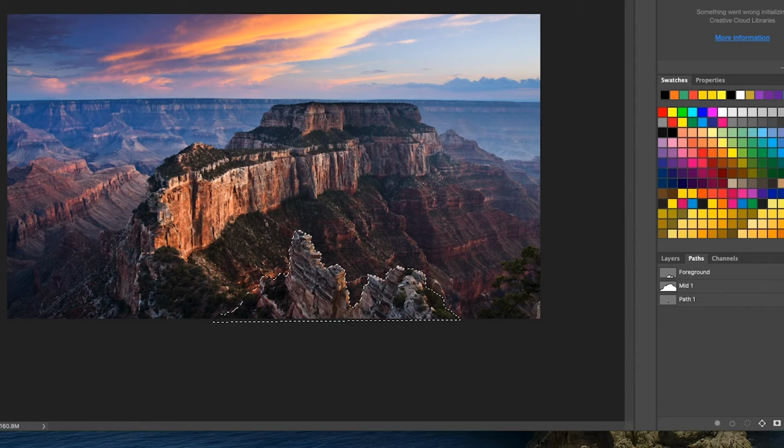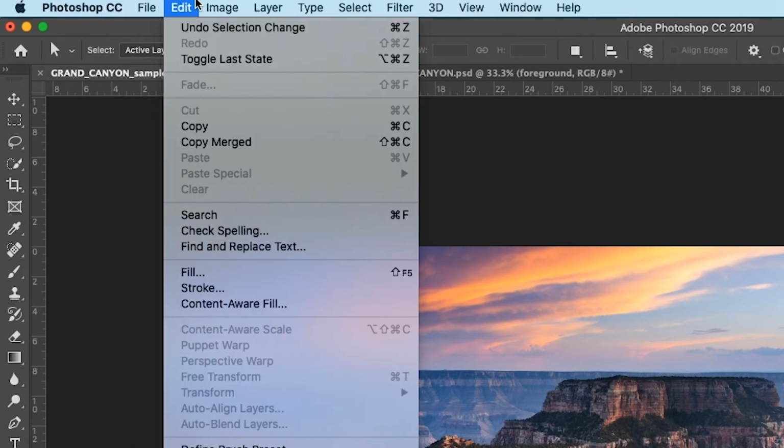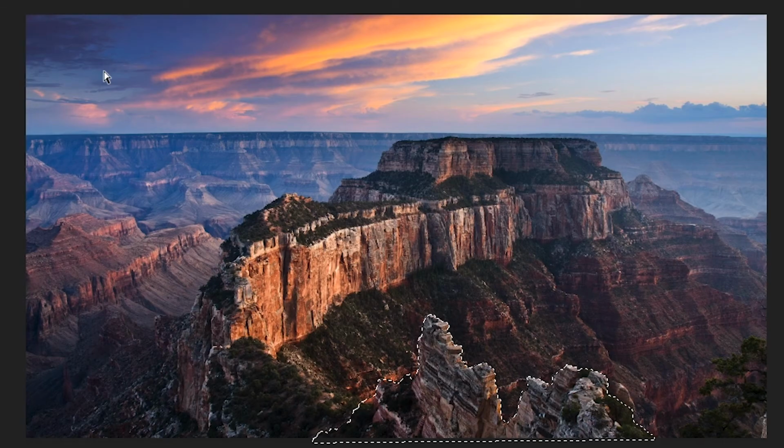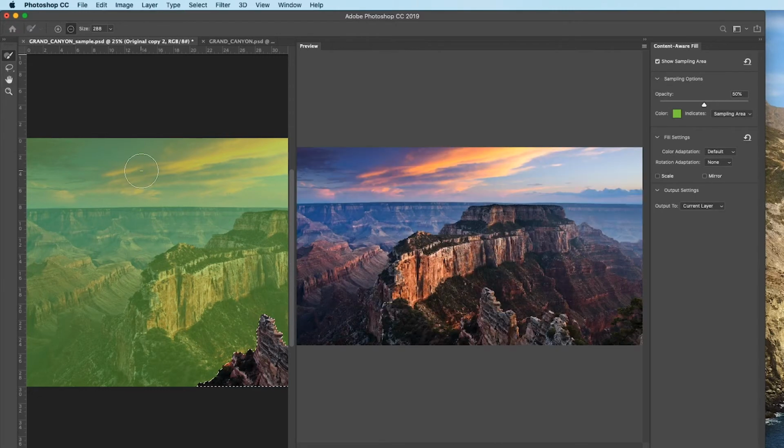And then what I'm going to do is go into this content aware fill mode. So I'm going to go to content aware fill and it's going to look at that area that I have selected and it's going to look at the area around it to figure out what it can take from the area surrounding to fill that in.